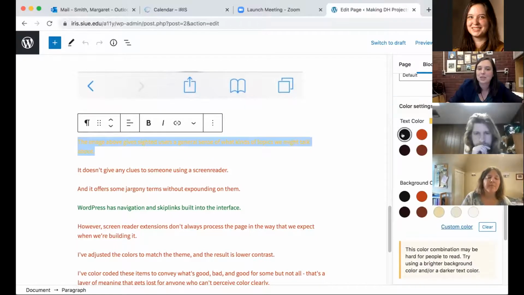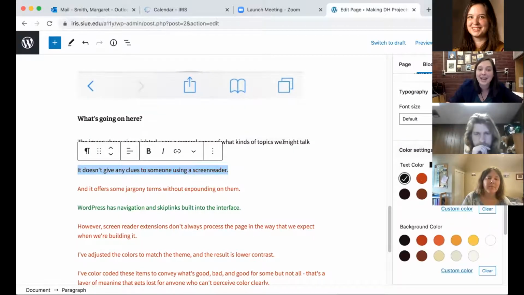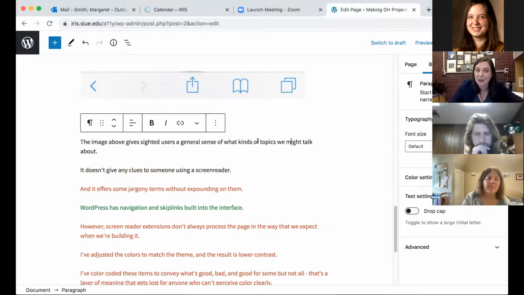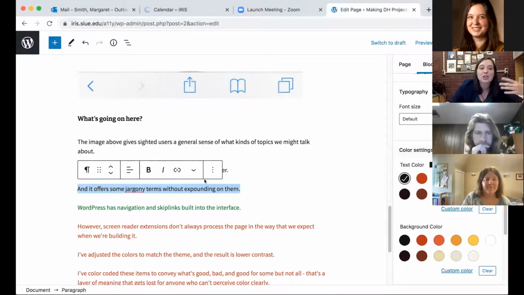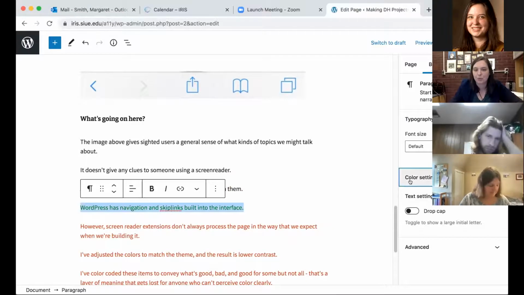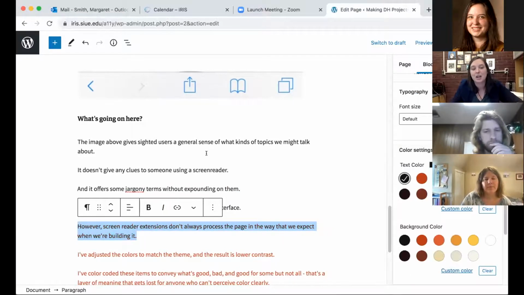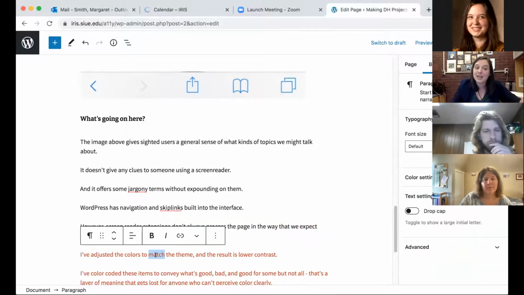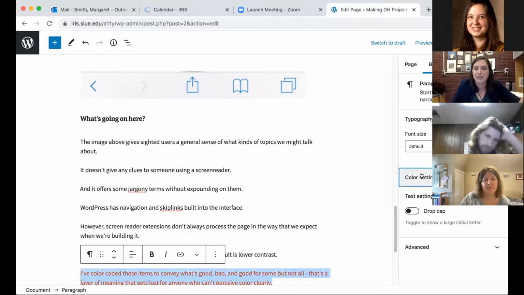So just do a couple of these here. For instance, if I wanted to color code these, I should make sure that I'm using colors besides yellow that would not be visible, that have very low color contrast. But also I should include something in here. For instance, break these out into good things, bad things, okay things, add that meaning in some other way. Because again, we're always trying to provide this content in ways that are, if not identical, at least equivalent for all potential users of the site.